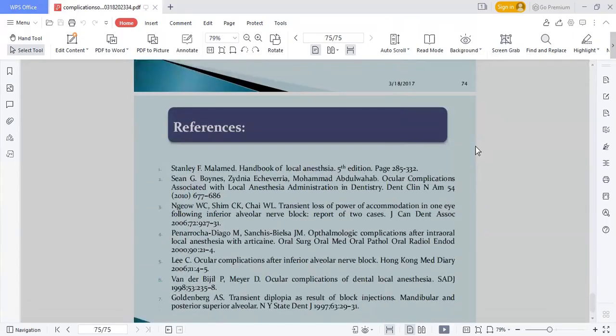These are all the references. So far we have seen local complications as a separate class and systemic complications as a separate class. Systemic has only two complications, overdose and allergy. We have seen what overdose is, its predisposing factors, how the patient will present, and the management available for overdose. Similarly for allergy, we covered the predisposing factors, the clinical manifestations, and how to manage each allergic reaction. Thank you.